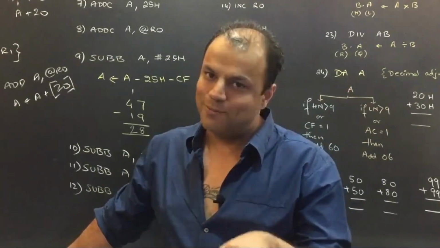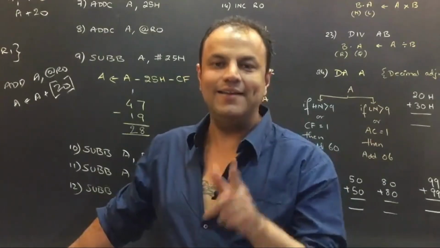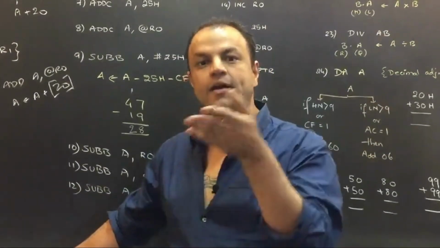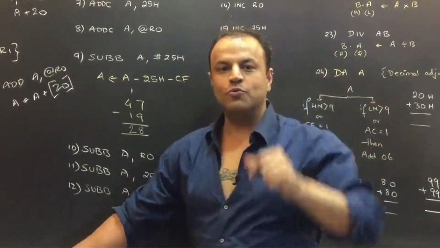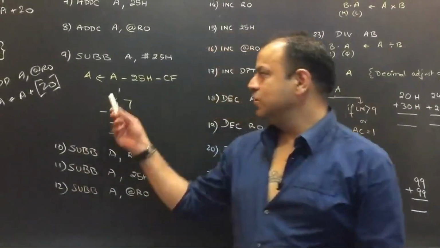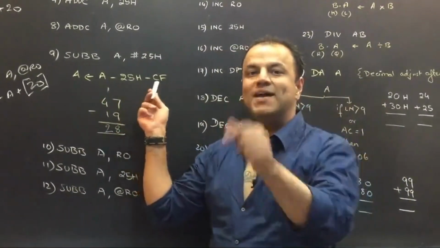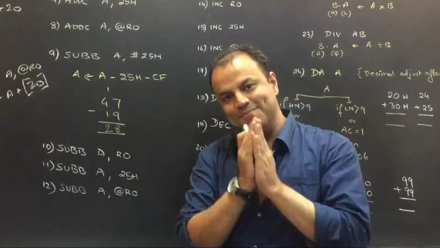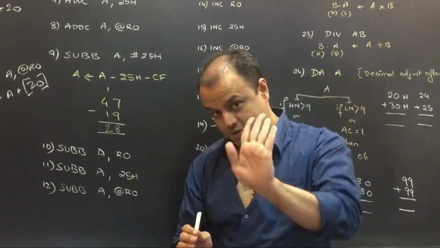You can't do add and subtract both in one instruction. If you've done add, then the carry flag holds the carry. If you've done subtract, then the same carry flag holds the borrow. So what do you need to do? You want to subtract the borrow. So it will do A minus the operand minus the borrow, which means minus the carry flag. Please tell me, did you understand this much? Okay.